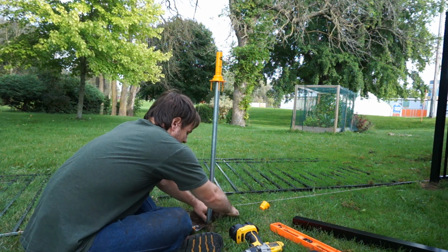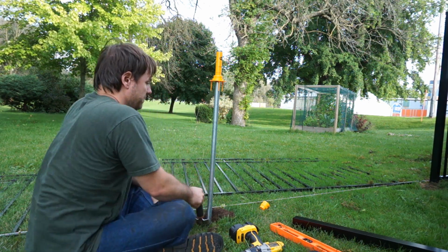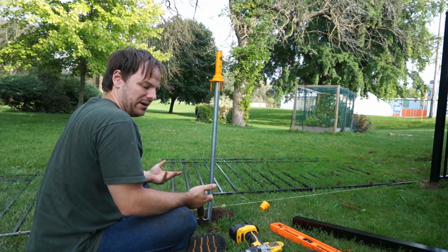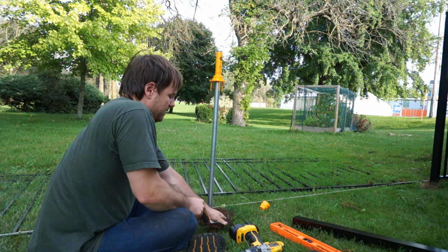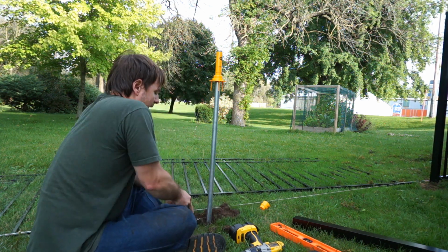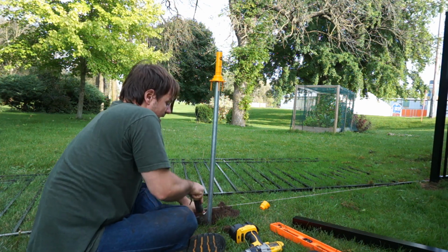So they have a little warning that if you live in a northern area, and I'm in Wisconsin, so I'm north enough, to put 3 inches of space beneath the bottom of this ring here. That's supposedly to give it area to heave if there's frost. So you have to dig down a little bit further. The actual spines on here are a little bit over 2 inches, so you have to dig down at least to the depth of the spine. And then, of course, if you want the fence to look like it's in the ground instead of floating on these orange rings, you need to go another inch down. So 4 inches.